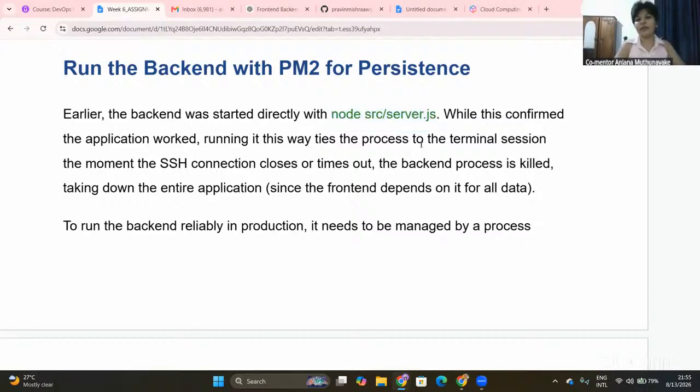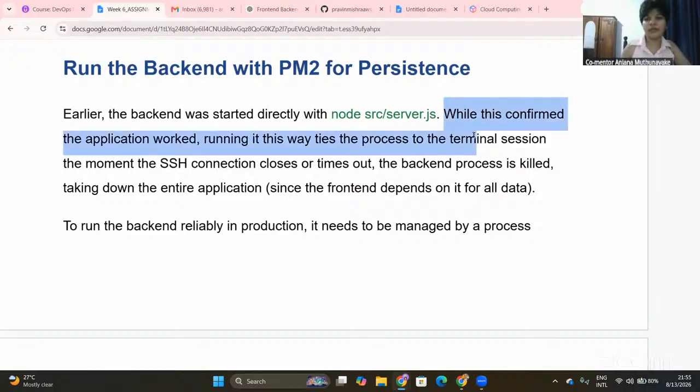And when we need to test our backend, we need to create a separate SSH session, because it is running in the foreground. If we press Control C and stop that, we cannot test it.